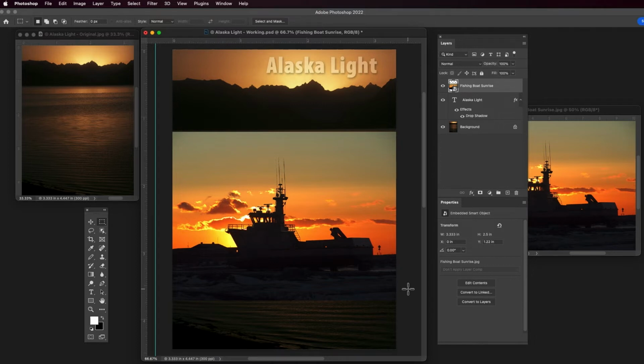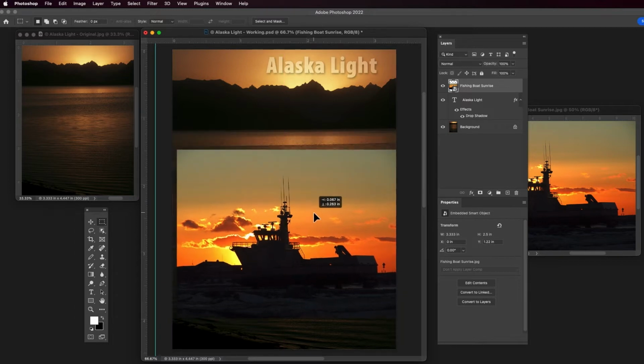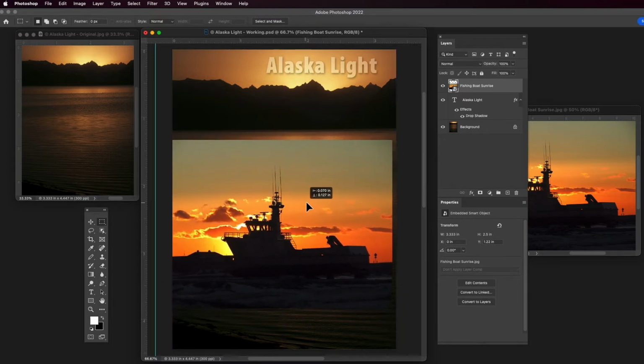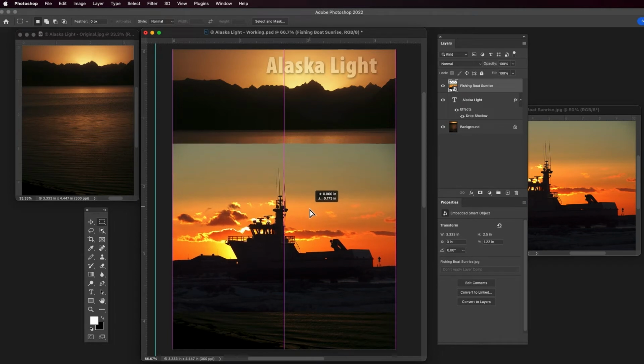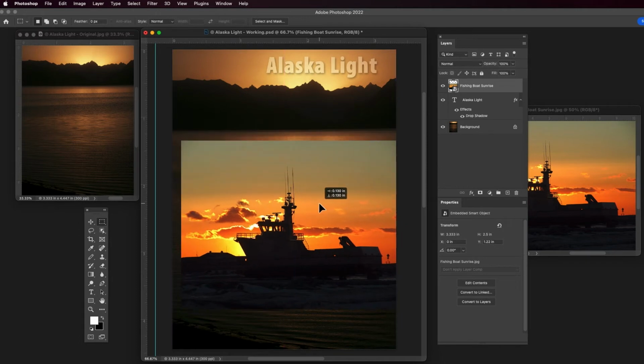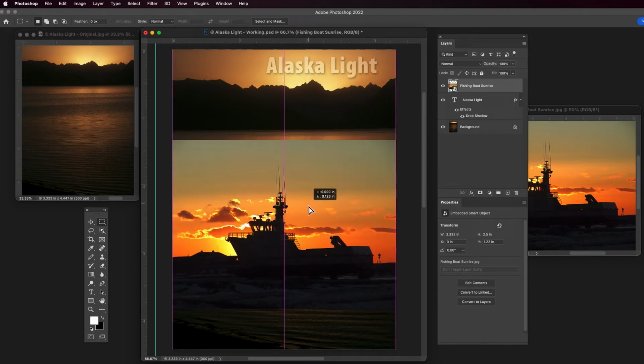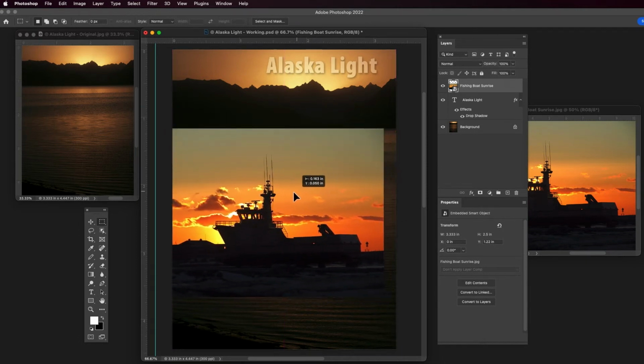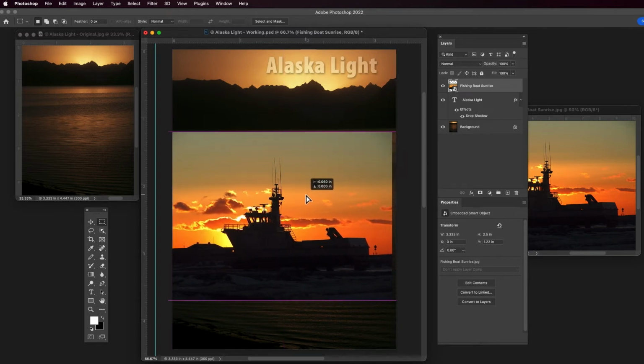And the way to do this is you can just hold down the Command or Control key and bring up the Move tool, and that allows you to move the image anywhere you want to. Notice that if I don't go to the Move tool, and actually select the Move tool, it gives me the ability to move the object around, all right?